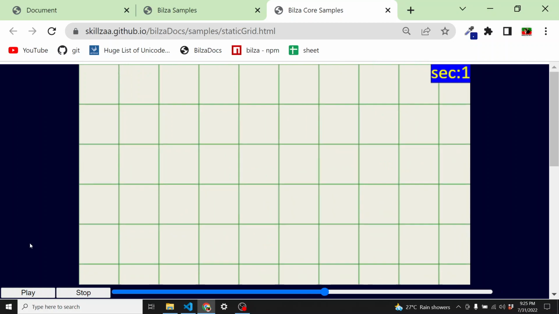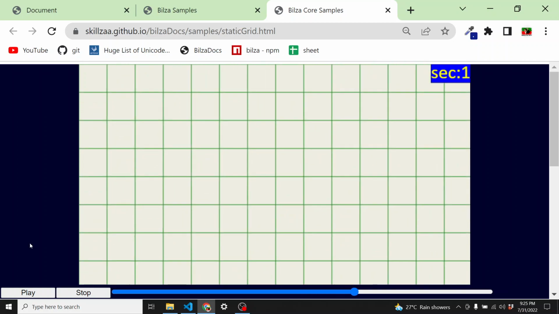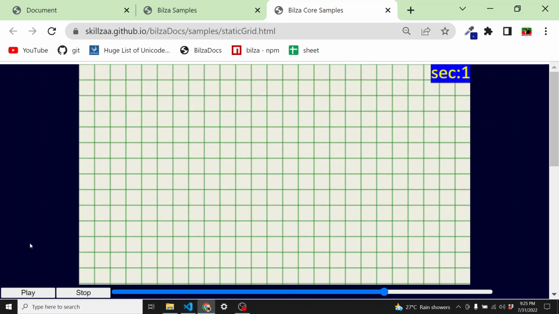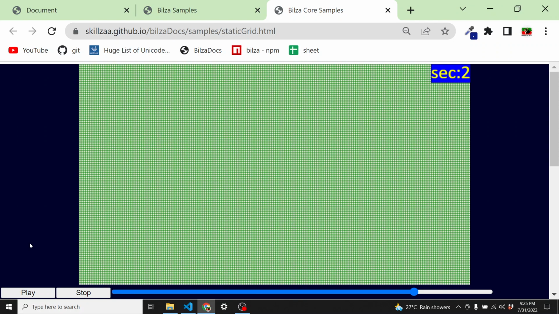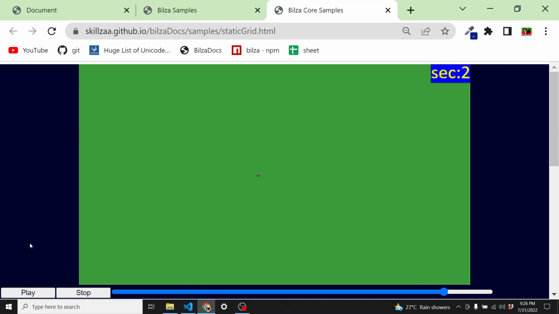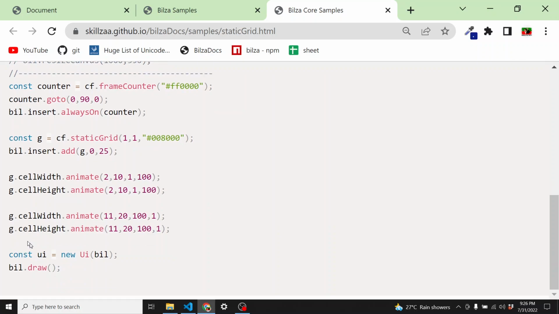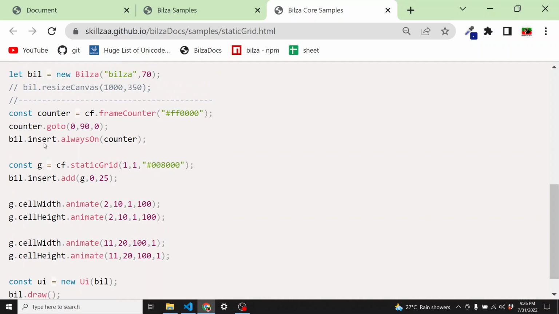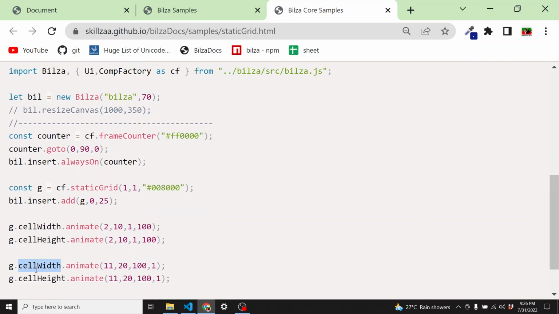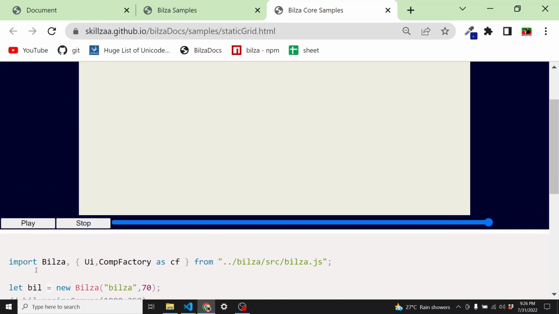So it creates a very beautiful effect. And now if you look at the code, you'll see that it is not that difficult to make out that just a few lines of code has created this effect.